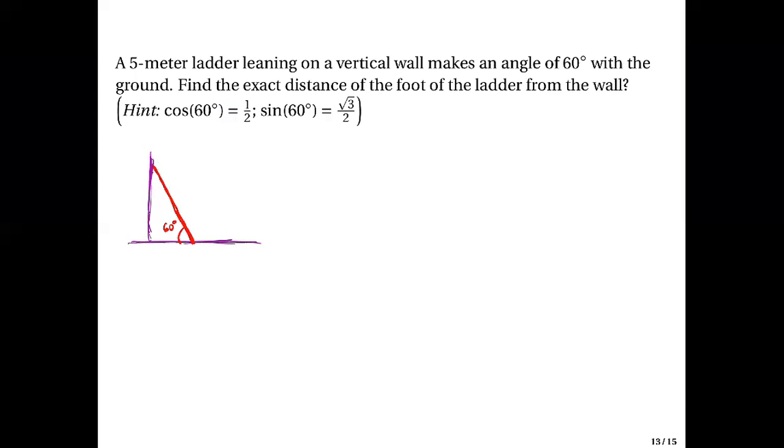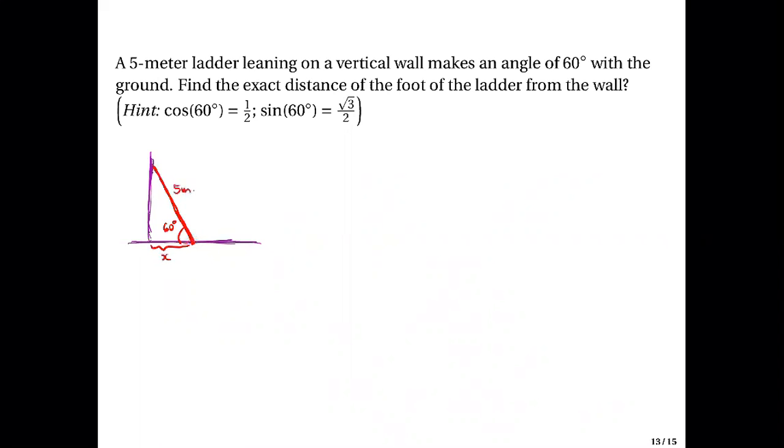okay? It says that the ladder is 5 meters, okay? It says the ladder is 5 meters. So this guy here, this is 5 meters. And we are asked to find the distance of the foot of the ladder from the wall. So from this part here, going to that wall. So we are asked to find the distance here.